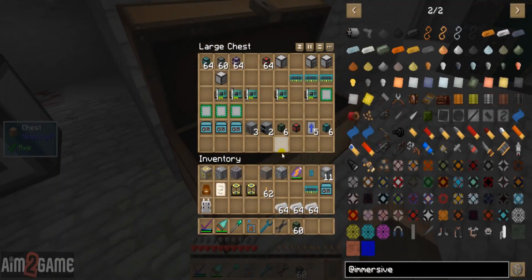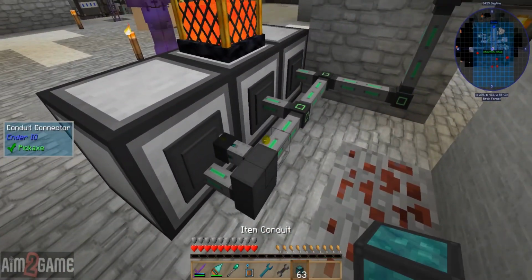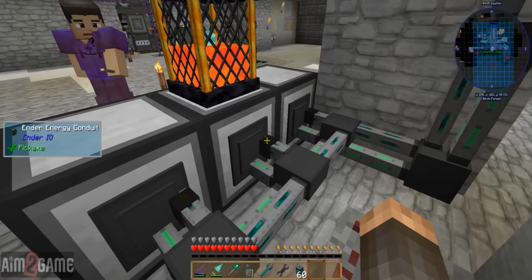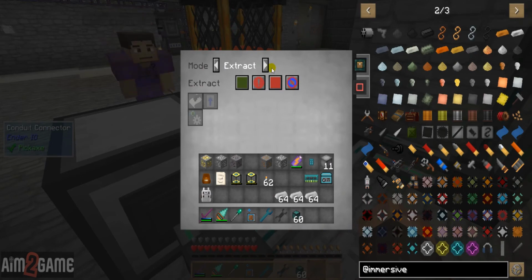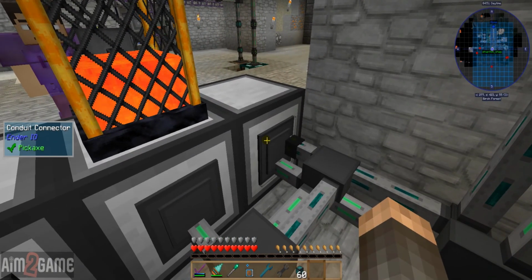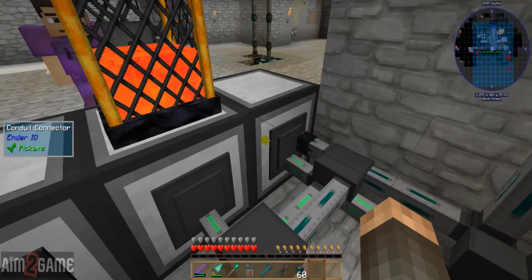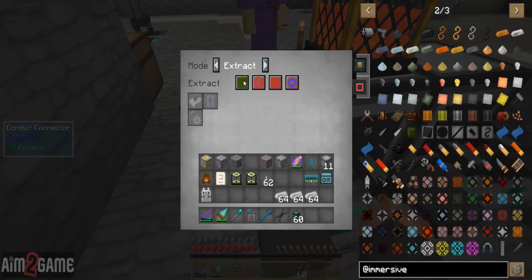Let me go ahead and hook this up so that it can actually start doing its thing. Now that we got power. Okay, the middle one does not need the item conduit even connected. The first one is going to be insert only on, let's say purple. No, I want a better color than that. Where's regular green? Yeah, we'll just do green. And then this one's going to be extracting on blue. Always active.